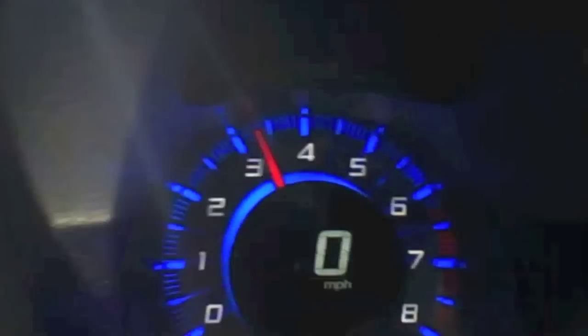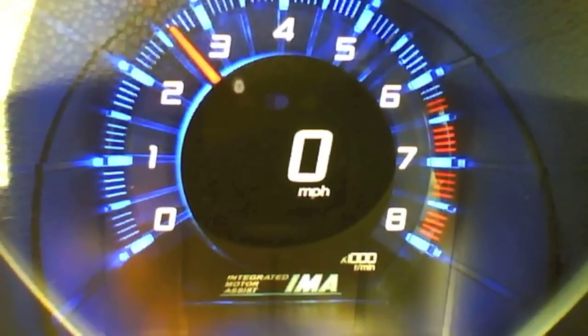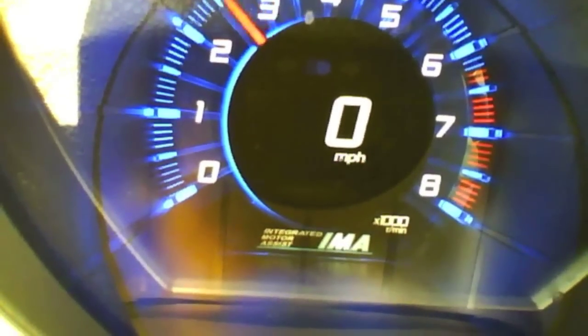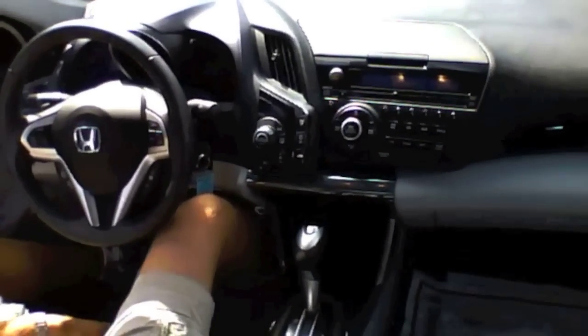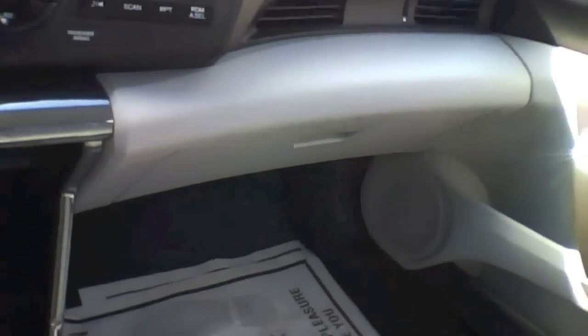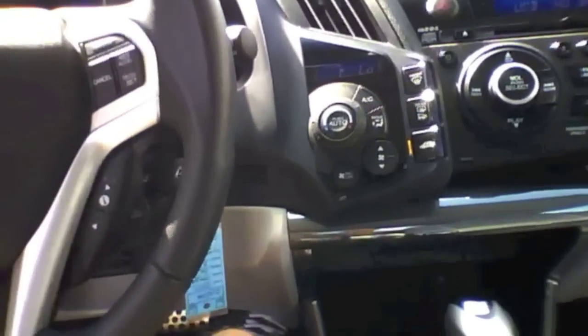So let's give this one a good rev. I have to really do a close-up. It's likely one of the sportiest sounding hybrids. But yeah, the seats are not half bad, in my opinion, for me. A bit low to the floor, but they're tolerable enough for long trips. I wouldn't mind driving this. If anything, I'd say this is probably the only hybrid I probably wouldn't have minded driving.